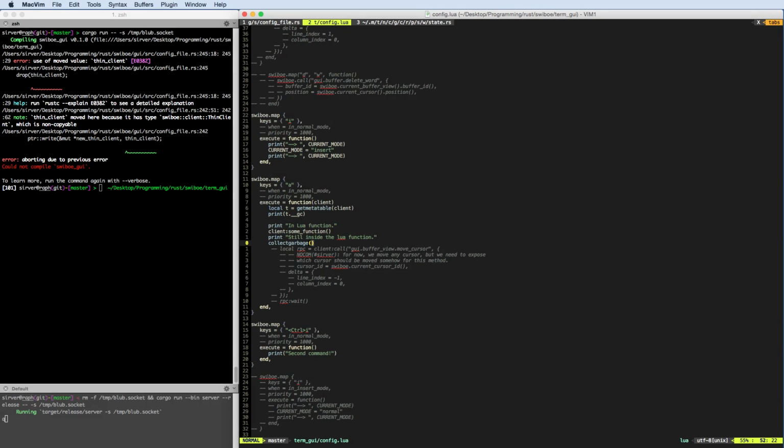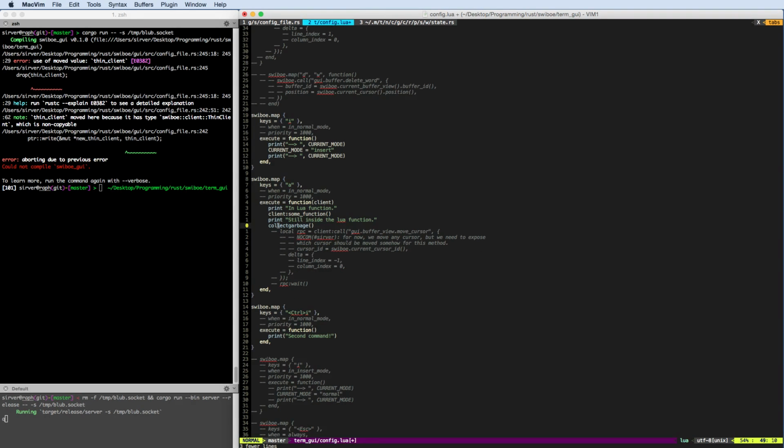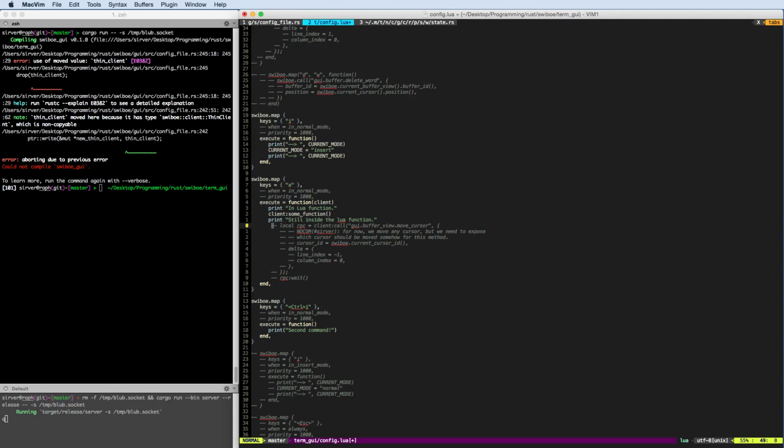Let's look at our configuration file. Right now we have some magic that I was trying to debug stuff with. We don't need that anymore. And some more magic down here which forces Lua to garbage collect. We don't want that either. Basically, we have the execute function. It gets a client passed into it. Then we have a print call in Lua, and then we call out to the sum function that we wrote in Rust for the thin client, and then we call another function in Lua.